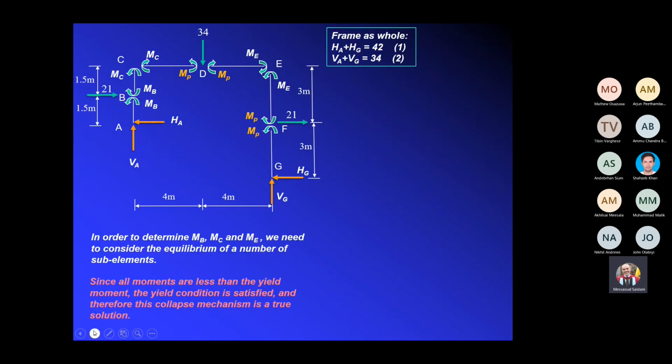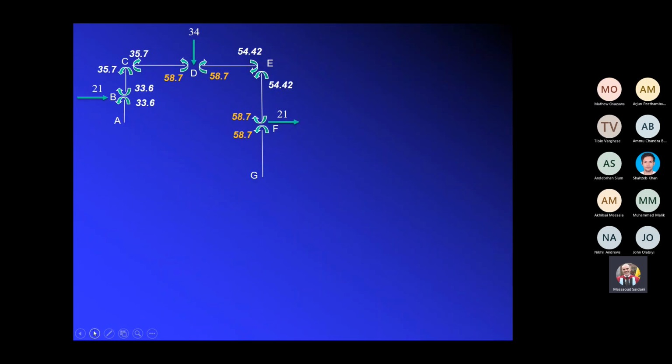So therefore, now we've got all the moments. At A is 0, at B we've got the value here, at C we've got the value, at D we've got MP here, at E, at F we've got the values, and at G is 0. Remember, you always plot the bending moment diagram on the side of the member where there is tension. For example, at F, tension is on this side here, on the right. If you take E, for example, you have tension at the top. If you take D, for example, you have tension at the bottom here, etc.